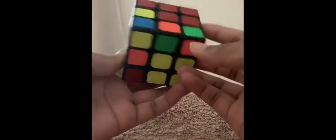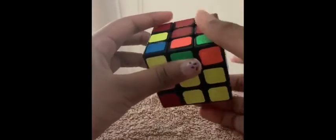Where could it be? We need red and green, and we need green and orange. That's fine, one of those. Red and orange and green. Opposite way, but you know what to do, guys. Do the formula 3 times. Make this go this way.